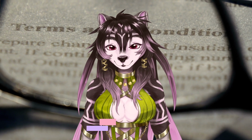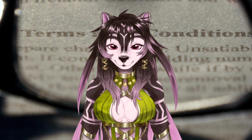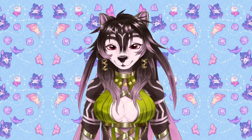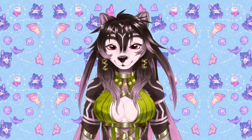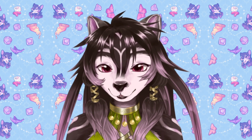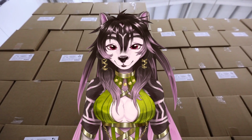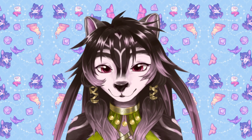However, if you choose to go down this path, you want to review the terms of service and ask questions if need be, because some artists will not fully transfer the design's ownership to you. For example, there may be restrictions regarding reselling the design, and with a lot of more popular artists, especially those who work with closed species, you outright cannot use a design for commercial use. This is a big issue when it comes to things like enamel pins, because it limits your ability to sell your excess stock. Okay, so now you're ready to start designing your fursona.